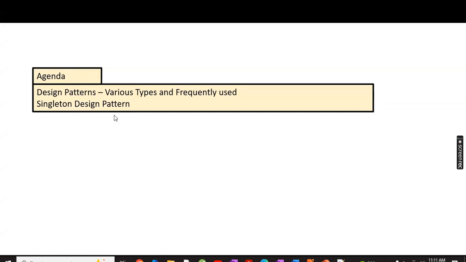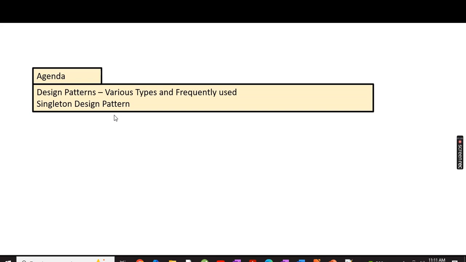We will be learning what design patterns are, what is the use of design patterns, what are the different types of design patterns, and today we are going to deep dive into the singleton design pattern, which is one of the most frequently used and most important design patterns you will come across in day-to-day requirements if you want to use the object-oriented way of coding.